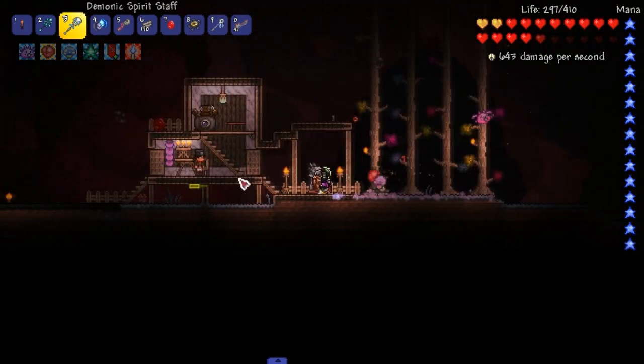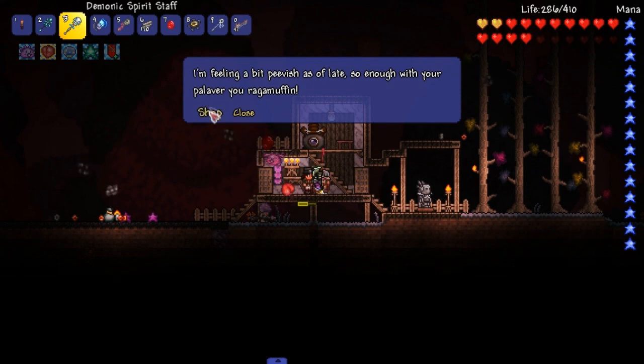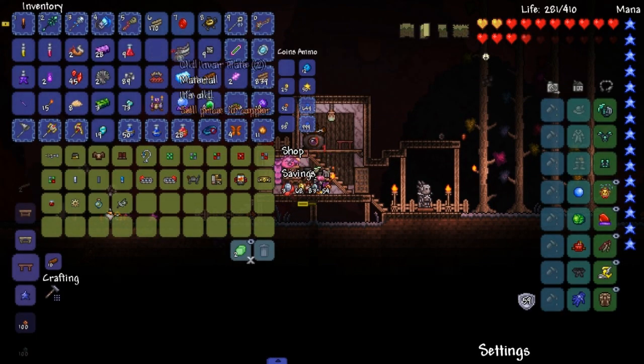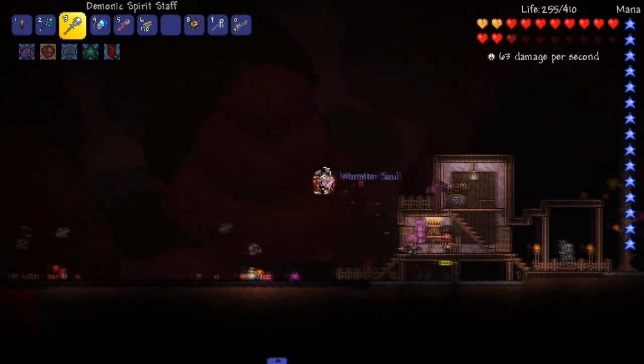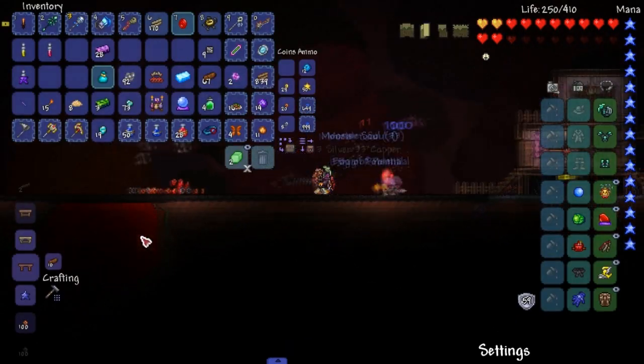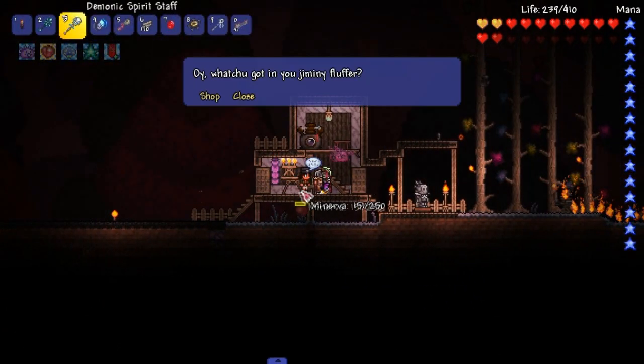I hear someone shooting lasers. I need to find them quickly. Things that shoot lasers aren't the safest of things. Okay. Our inventory's cluttered yet again. I love it. I love when my inventory's cluttered 24/7. It's all fine. Oh. Hurtful ancient rapier. Interesting. Alright. I do want to see what we can make. Maybe we can make a new wing set. But I think this wing set that I have right now is probably the best wing set.